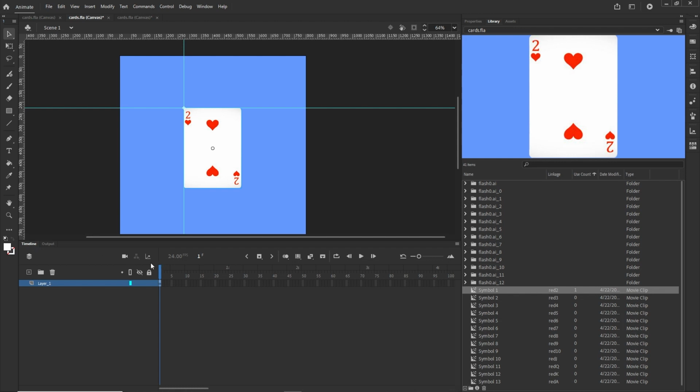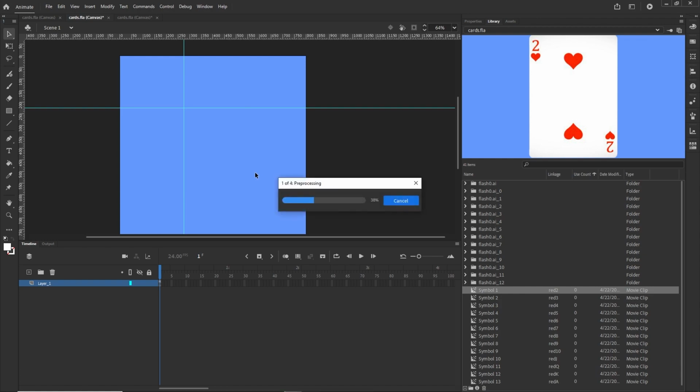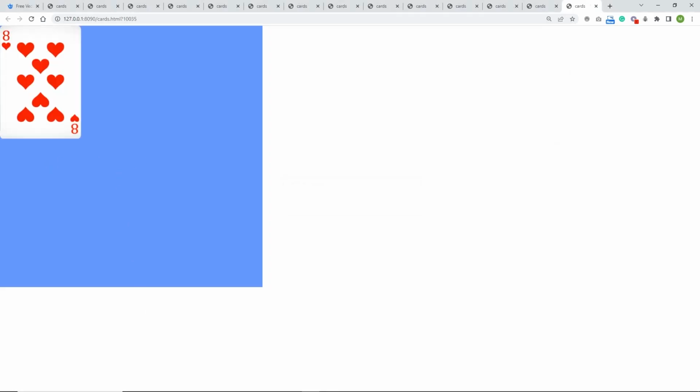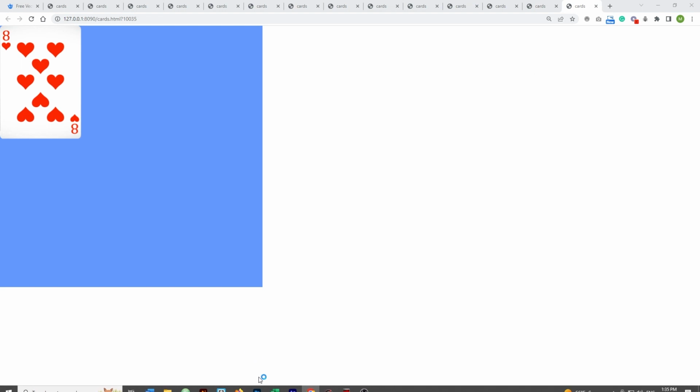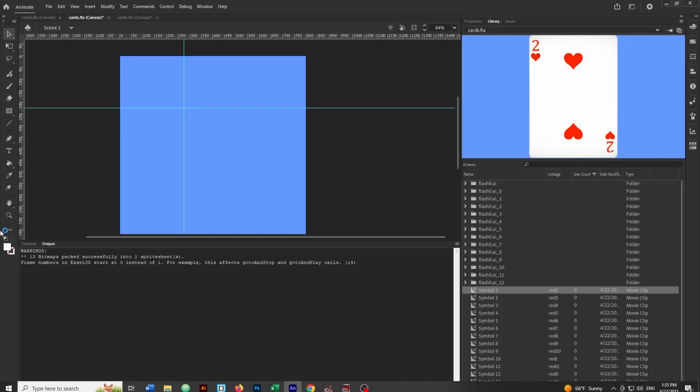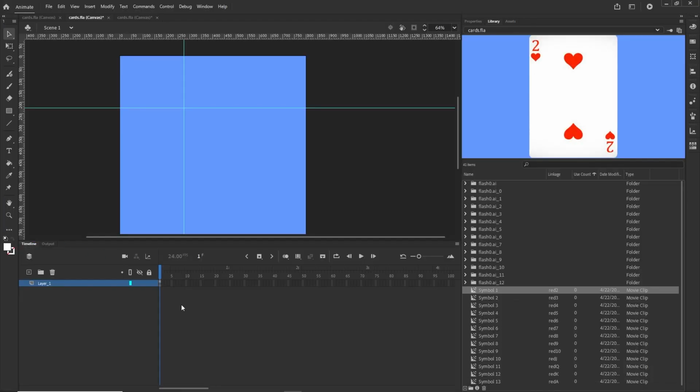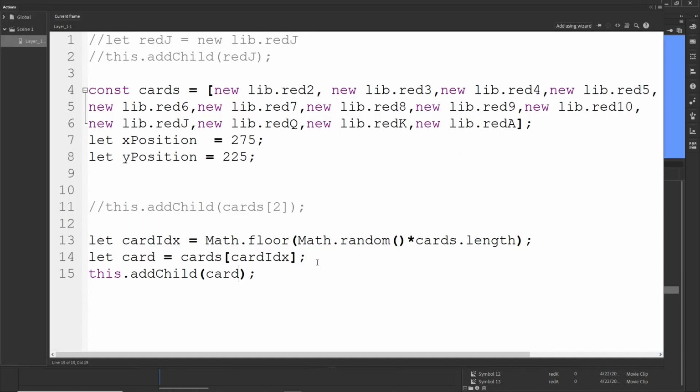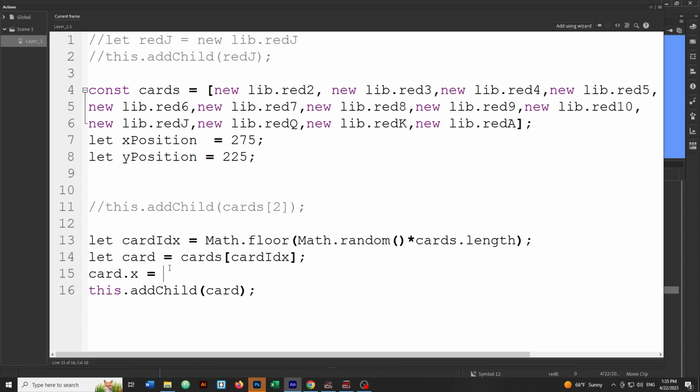And now what I'm going to do is I'm going to get rid of this from here. So if I hit Ctrl Enter, it is not going to be there. And what I can do, I accidentally opened my Photoshop, but yeah, it doesn't matter. And right now what I can do is I can type that card.x is going to be equal to xPosition, like so.